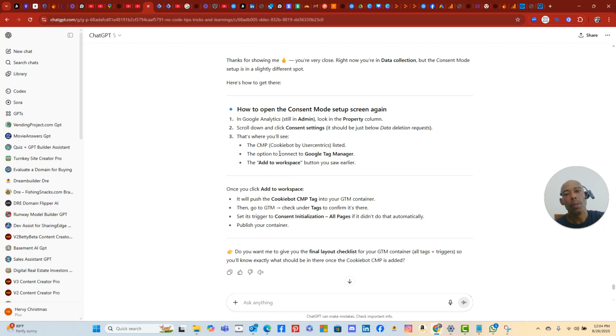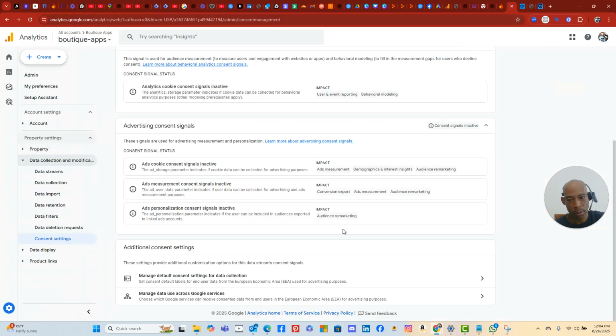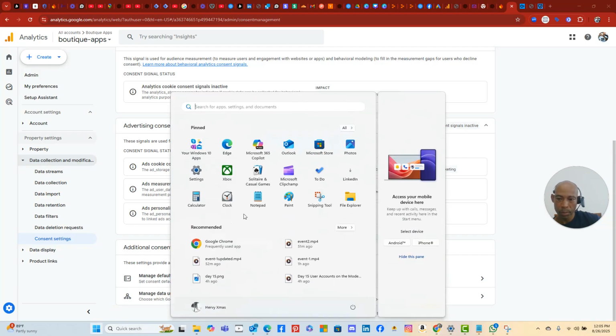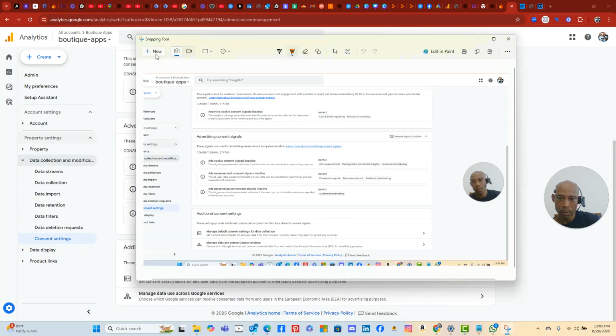Scroll down. Option to connect Google Tag Manager to add to workspace. I don't see that. I gave you that.